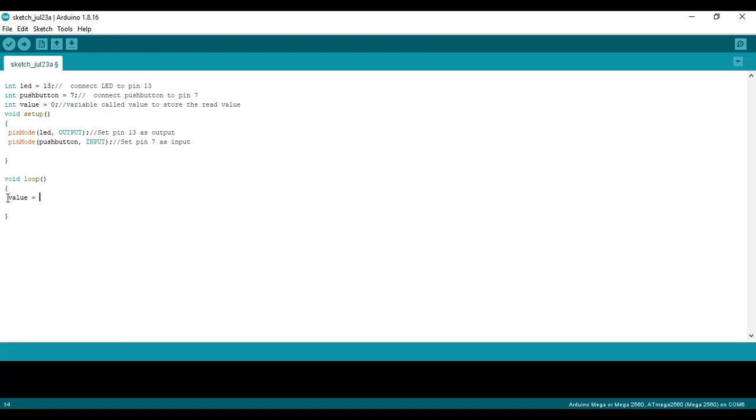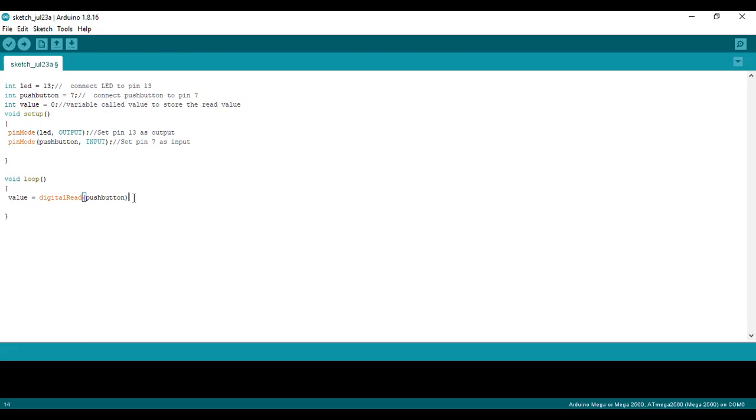We need to capture the value from the push button using the digitalRead function. So I will use the digitalRead function here. This should be a capital R. So digitalRead of the push button. The value we read from the push button, we are assigning it to a variable which we had called value. It can be anything, provided you maintain the same name you declared up there.